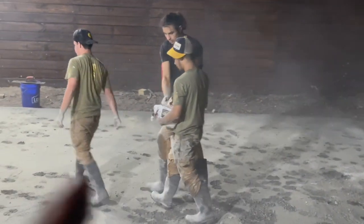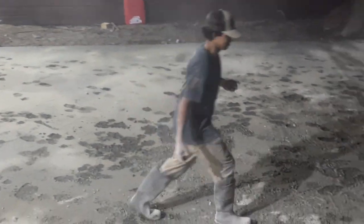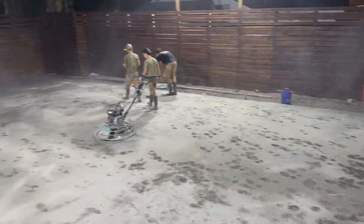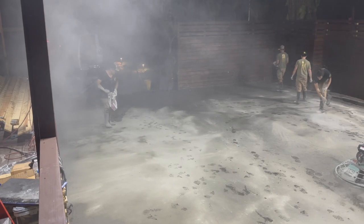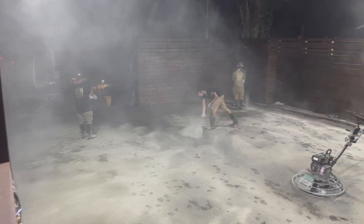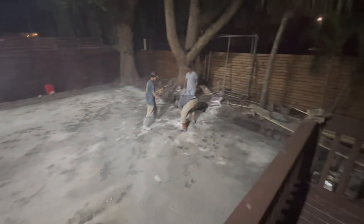There's Cyrus with the epic hair. Andrew. Guys getting it done. Benny with the sunglasses, looking cool at night. We're getting it done. It's looking great.